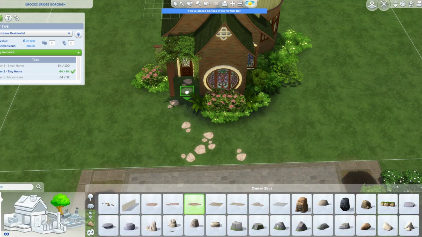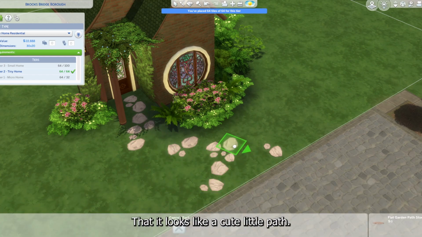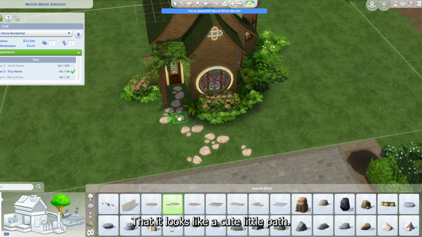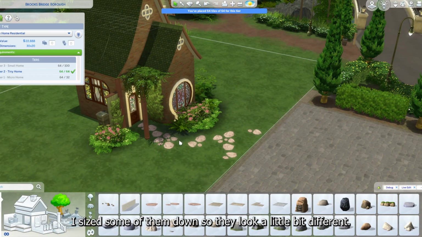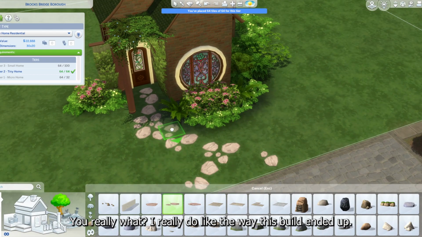Just laying out some cobblestones so that it looks like a cute little path. I sized some of them down so they look a little bit different. And I really do like the way this build ended up.